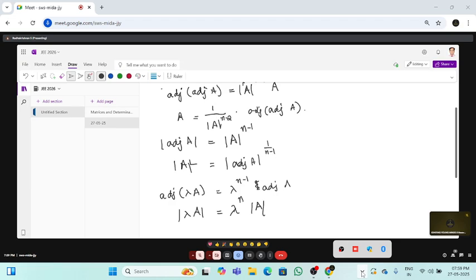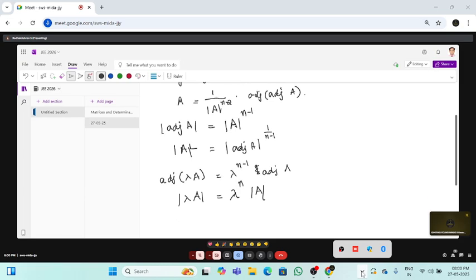I hope this discussion is useful, but let me go to some of the problems. Some problems we solved in that. I want to continue with the same exercise for some more time, and then go to the next topic, which is consistency of linear equations. That is very, very important. That is where most of the questions come. The properties of these inverses, and then consistency of linear equations, that is where the majority of questions come. So I will come to that next. But before that, we'll go through some more problems.